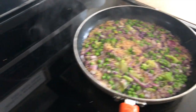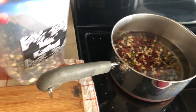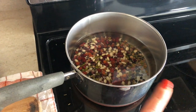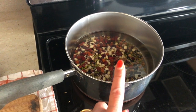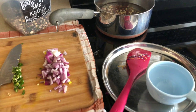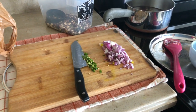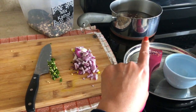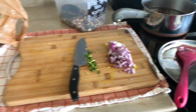While the vermicelli is cooking I'm getting things ready for dinner. Tonight I'm making mixed kathol — you can find it at an Indian store, it's already pre-mixed. I like to soak it overnight but I forgot, so I need to soak it for at least five to seven hours. I'm using hot water so the process will be quick. While I was cutting onion and green chili for the vermicelli I already cut them for the mixed kathol too, so those are ready.